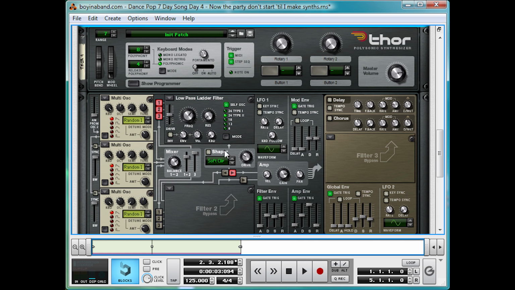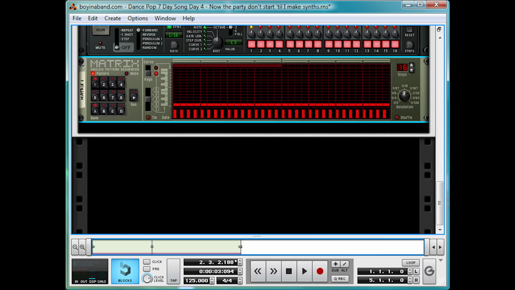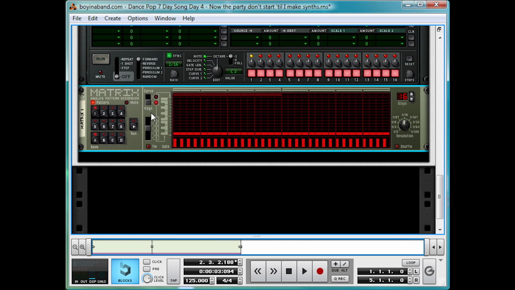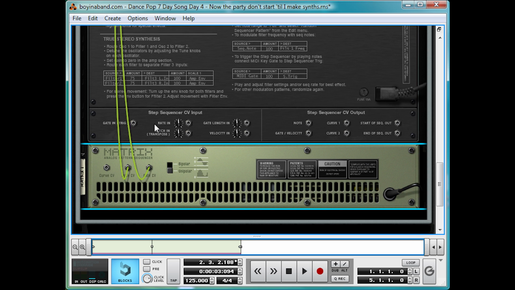Now let's add some gating. So right click, create, matrix pattern sequencer. We're going to set it to curve mode, hit tab to look at the back, and then turn it to bipolar mode since all pop synths, like pop stars, have seriously debilitating moments of depression. Also, this means it'll completely cut out the sound when the gate is off, as opposed to just making it quieter, and this is what'll give it that gating effect.